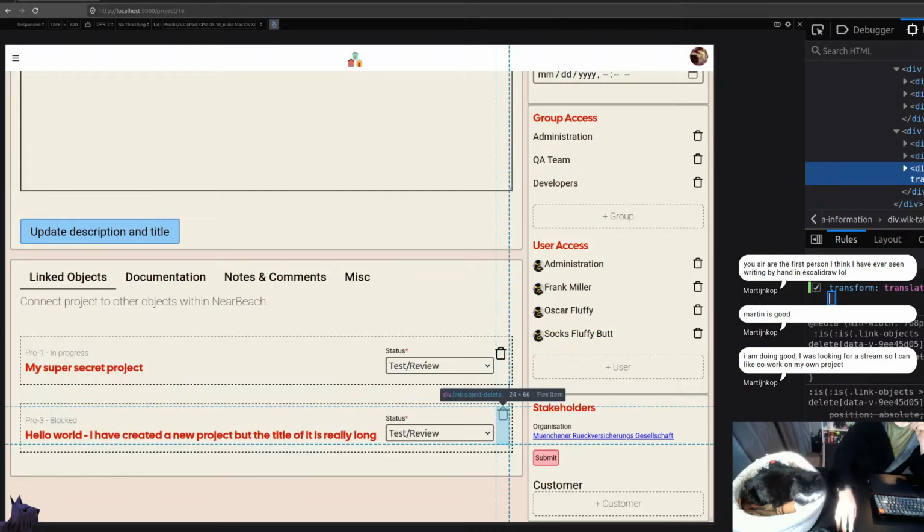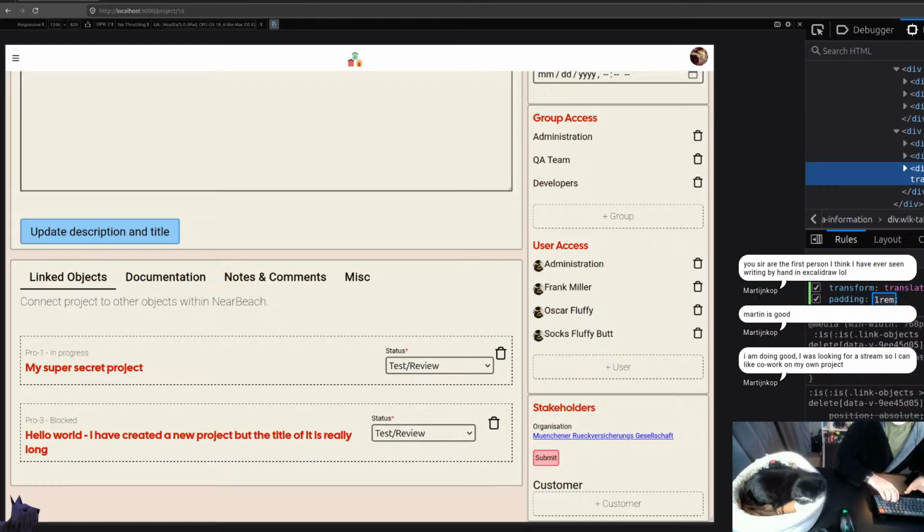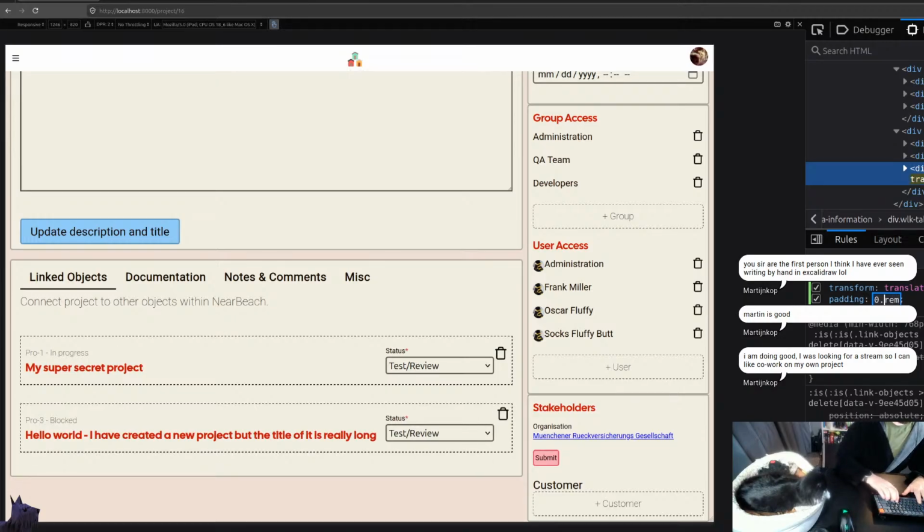That also gives me the ability to add in a little bit of extra padding again and move it slightly over, because we want to have a bit of separation between these two. The object delete also should have a bit of padding, where we're just going to go 1 rem for the moment. It will be more like that, because someone's using a mouse to do this.